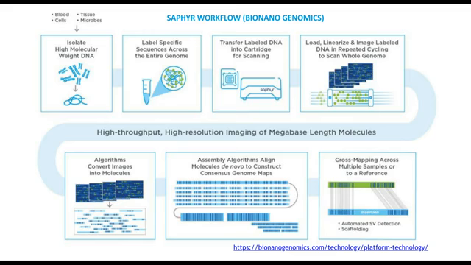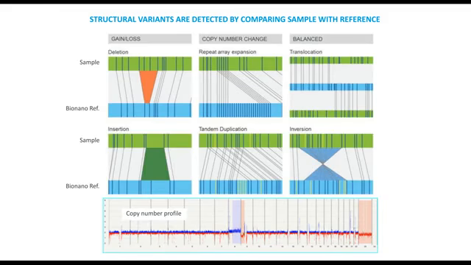On the next slide, we see different types of structural variation that can be characterized and detected by optical genome mapping. On the left, you see how optical genome mapping allows detection of copy number changes. By comparing your sample in green and the reference, you can see deletions and duplications. You can also detect balanced rearrangements, translocations and inversions, for example.